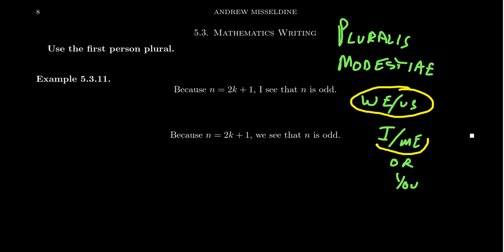Well, the idea is if I was constantly writing I, I, I, me, me, me, my, my, my, it makes it sound very possessive. Like, this is my knowledge. I own mathematics.